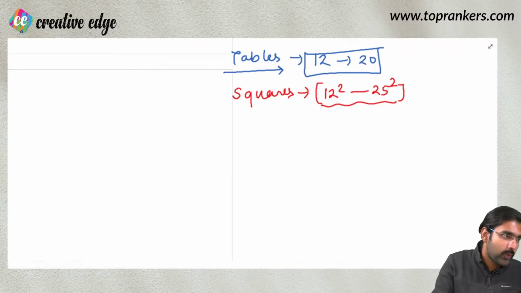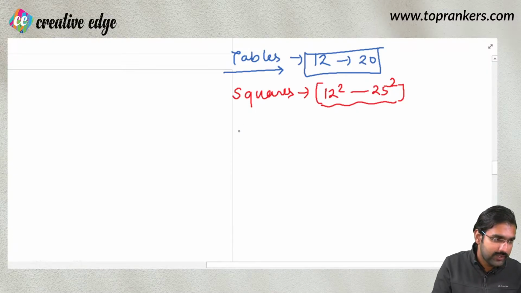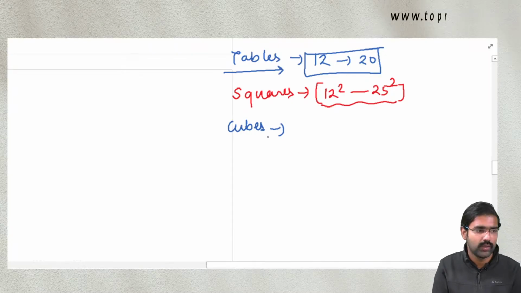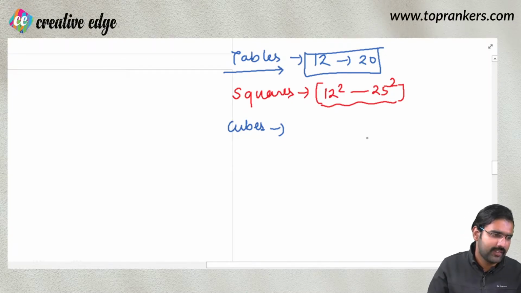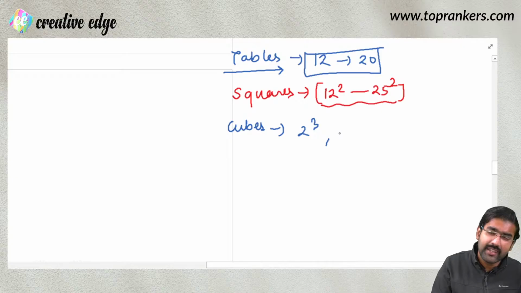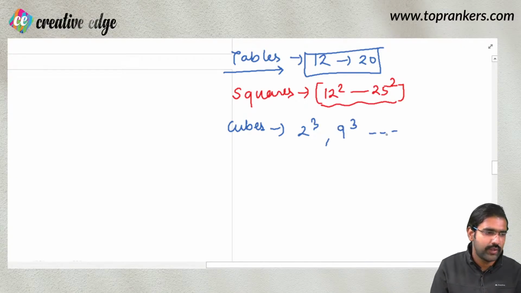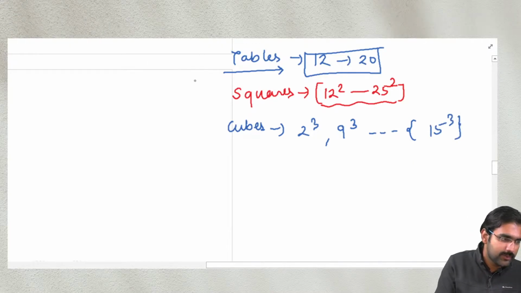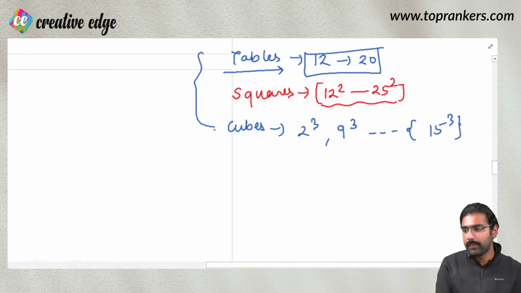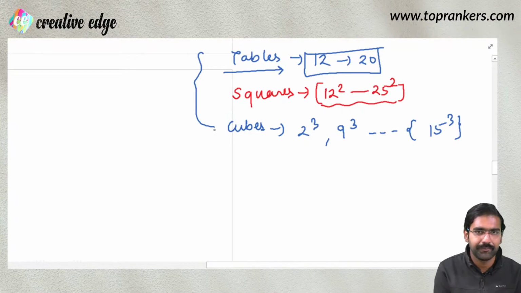Not just that, squares के अलावा you try and do this कि आप cubes याद करें. They are quite handy, they are very useful. So अगर आप cubes याद करके रखते हैं, for example 2 cube is 8, 9 cube is 729, such cubes are to be memorized by you. So when you learn these cubes, at least till 15 cube, you should be aware of the cubes. अगर ये तीनों चीज़ें भी पता हैं, believe me, you will be able to solve questions quite easily.